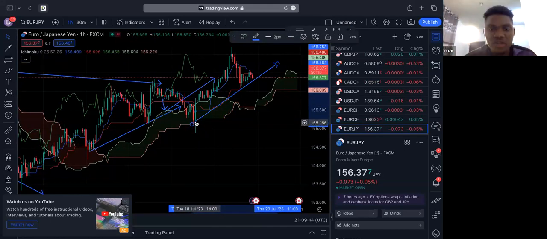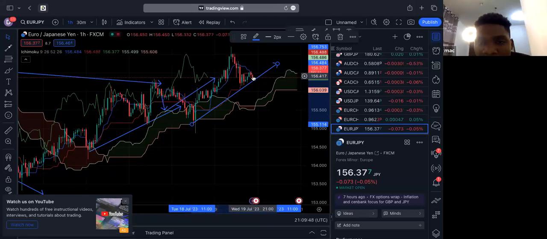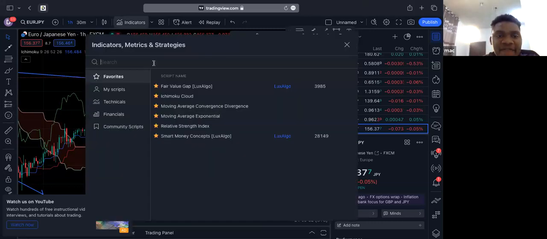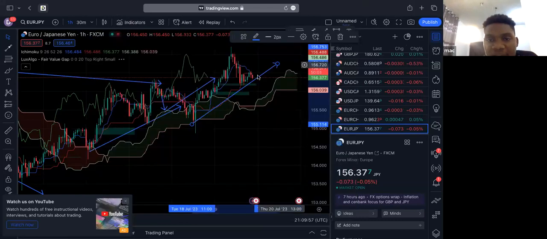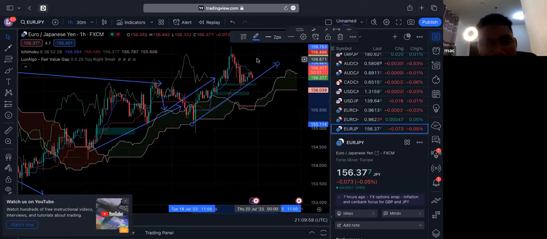A floor. When you touch the support, push back up, came down. We want to touch the support again. When it touches the support, what will it do? Push back up. When I applied the FVG saying, no problem. If it gets to the same area, there's every chance it will get here, push back up. You can see how all of them are confirming, going back and forth, confirming the same thing. Cloud has confirmed. When there's a space, it's going to push up. There's a support here, so you're expecting it to reach here, push back up.